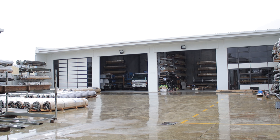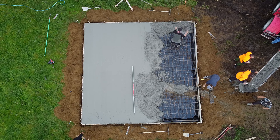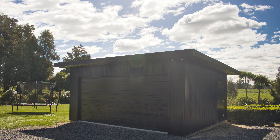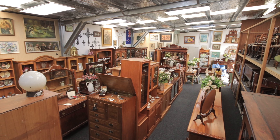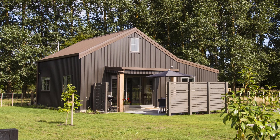Sometimes it looks like we wave a magic wand and here comes a beautiful shed, but there's actually dozens if not more people involved in every single one of these projects. We do everything from your simple garages all the way up to industrial workshops, epic man caves, shed bars, Airbnbs, antique shops and a full range of shed houses that people absolutely love.